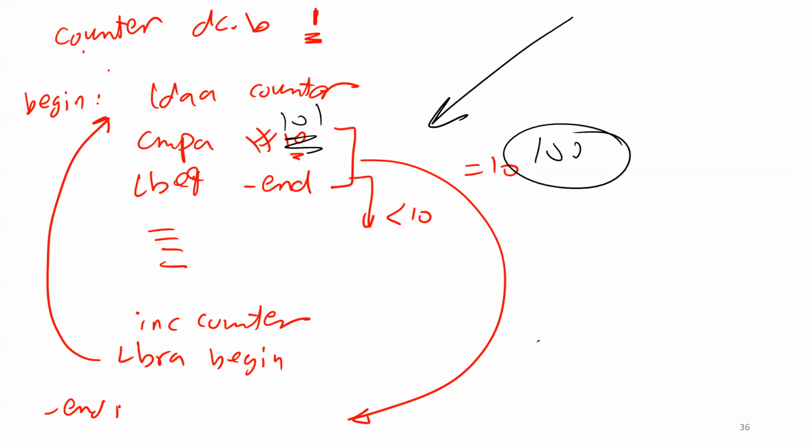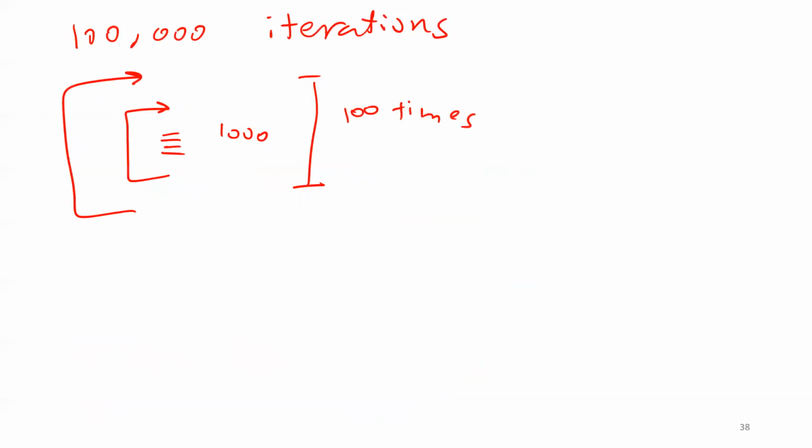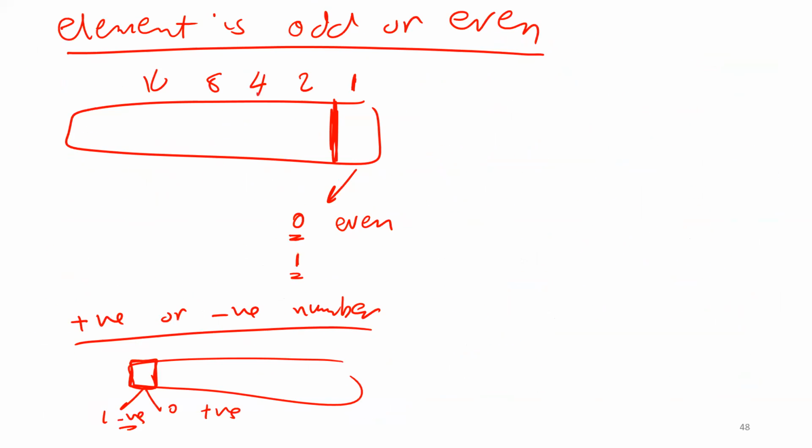However, here you need a counter to create the loop. Also, you need a pointer. You need also a pointer for X. So you need two things now. I need a counter to make a loop. Also, I'm going to use register X as a pointer. Yes, you can do that. If you are okay with that, yeah, it works. It's okay. However, I have a smarter idea. What is the smarter idea? Instead of using two things, one to count and the other as a pointer, I can use only the pointer. So that's my advice to you. If you want to work on arrays, try to use the other approach. It's going to make programming easier. That's it. So I gave you several examples before.